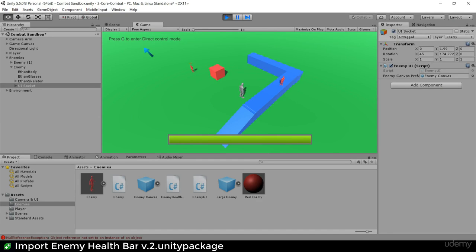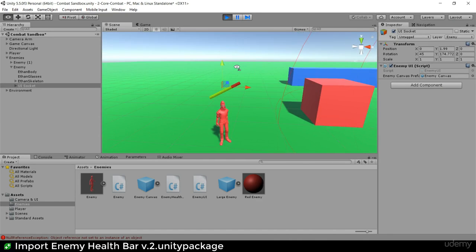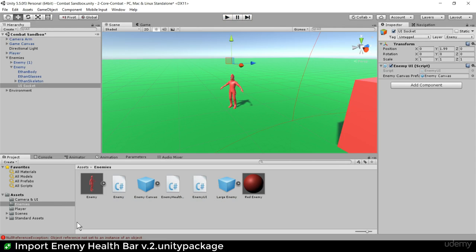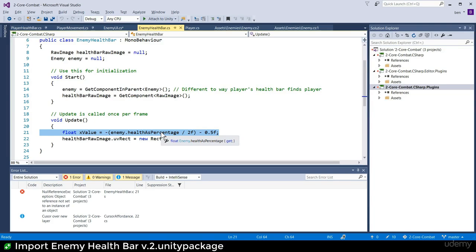So the net effect of that is if we look in the scene view, this thing doesn't look like it's looking at the camera. But if we look in the game view, what will happen is that this thing will be rotated to face the camera once we've got the rest of our issues sorted out. All right, so what's this "object reference is not set to an instance of an object"?